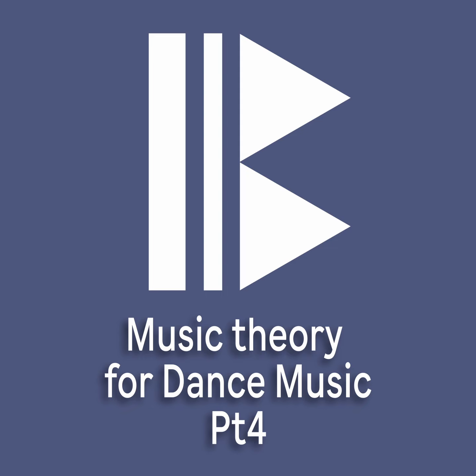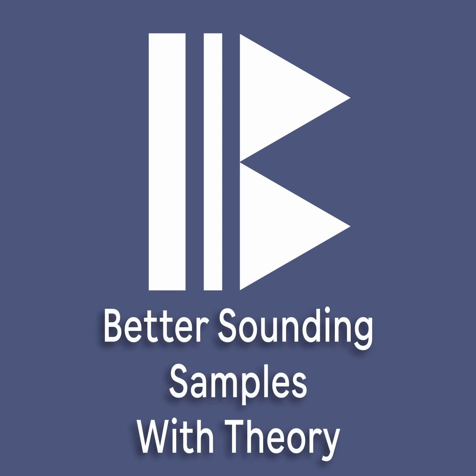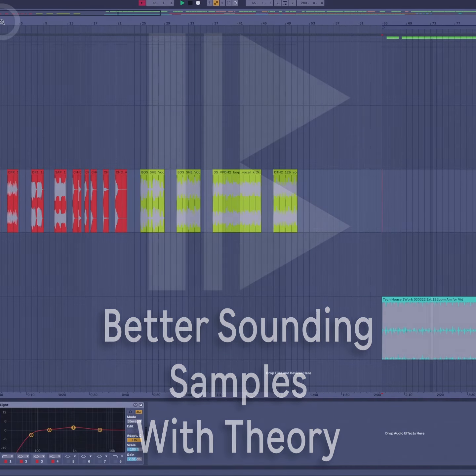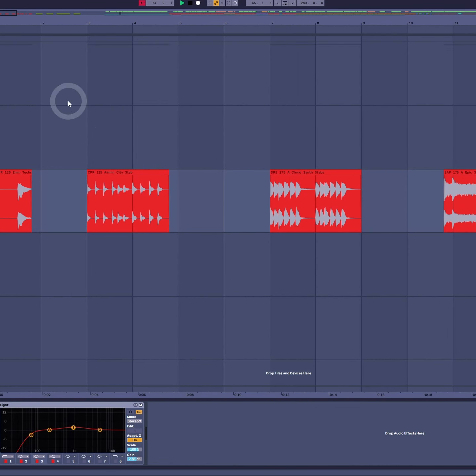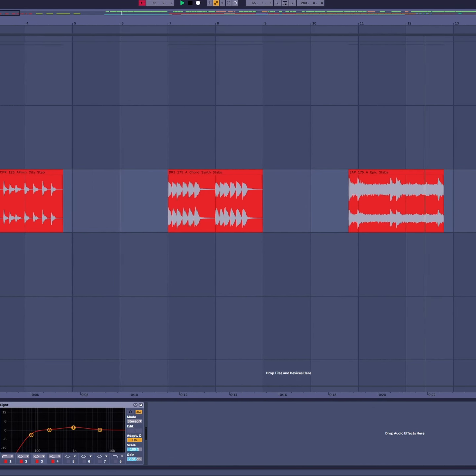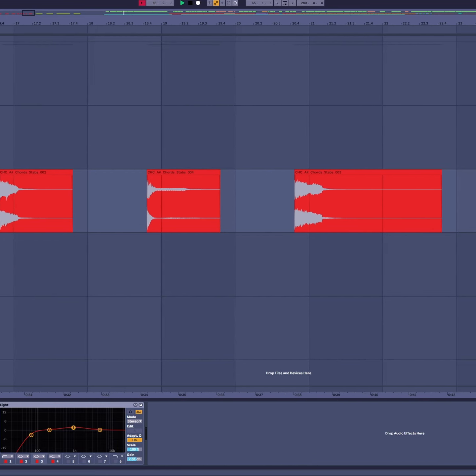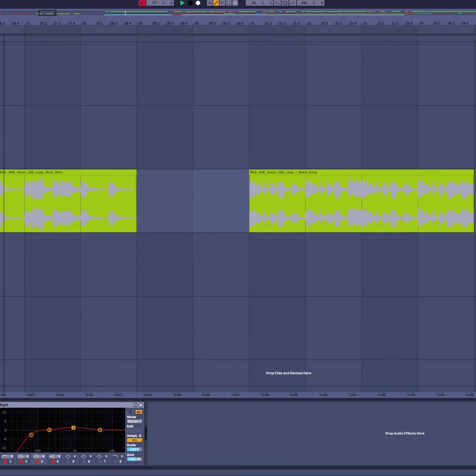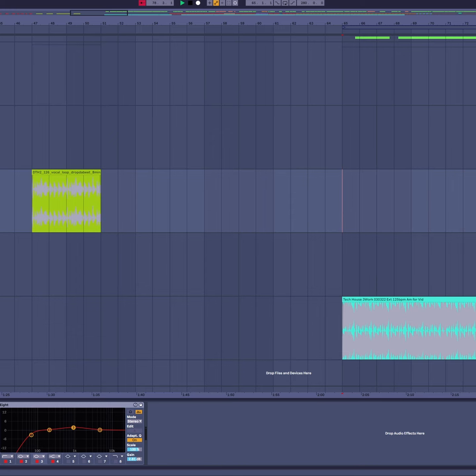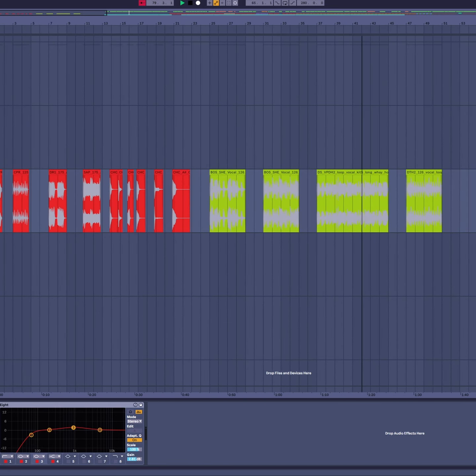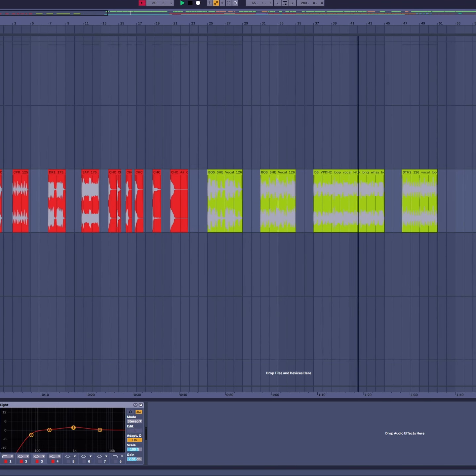So today we're talking about how to make your samples sound better with music theory. I've just been browsing Splice and my own sample collection as well, and it's clearly apparent that not just Record Box and Beatport, Mixed in Key get this wrong, but as you can imagine, I've identified several samples that have got the wrong labels.